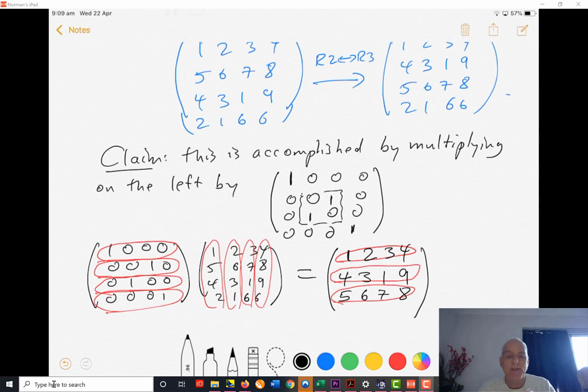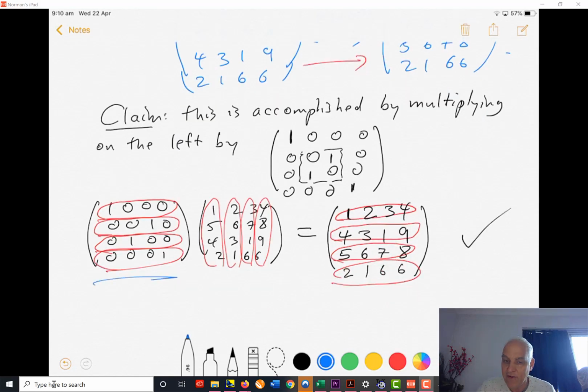If we just work in the language of matrix arithmetic, we can do this elementary row operation by multiplying on the left by what you could call an elementary matrix. It's got mostly zeros and a few ones, and the ones are mostly along the diagonal, except that just in the two spots that correspond to the positions of the rows that we want to swap, we've changed where the ones and the zeros are.